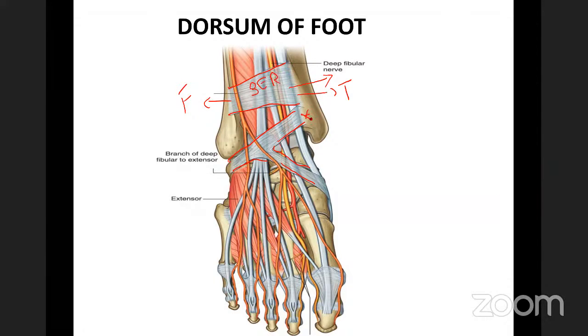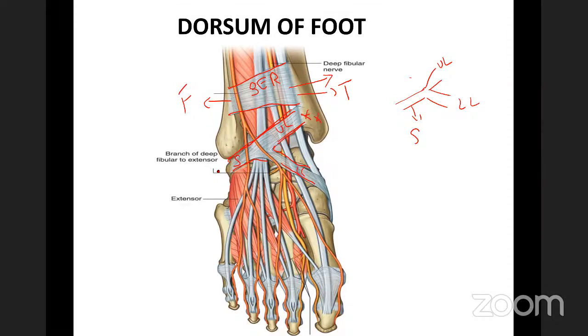Now, if you see the inferior extensor retinaculum, what is that? It's nothing but a modification of the deep fascia. This inferior extensor retinaculum is Y-shaped. This is an MCQ question. So it is Y-shaped, as you all can appreciate. It is in the shape of a Y. This is the stem of the inferior extensor retinaculum. This is the upper limb and this is the lower limb.